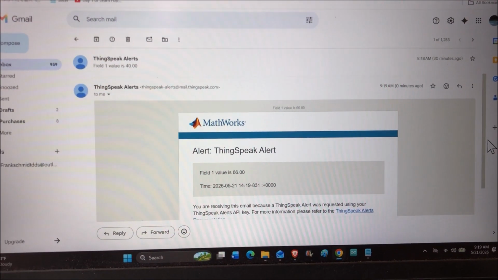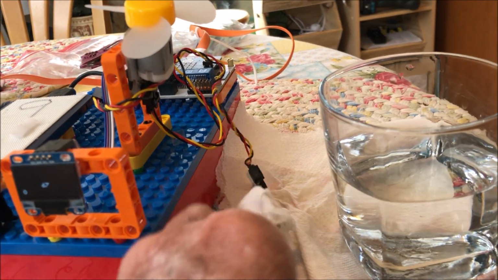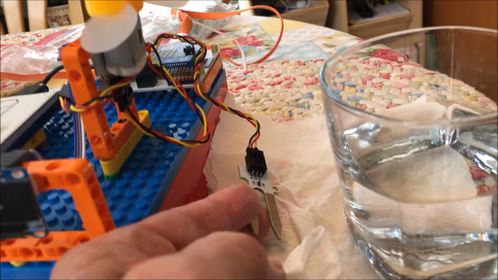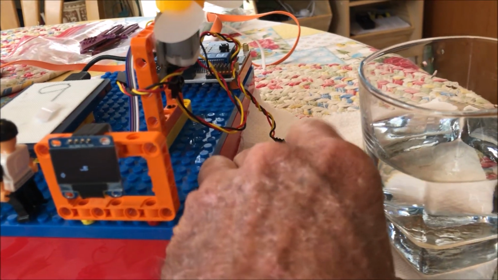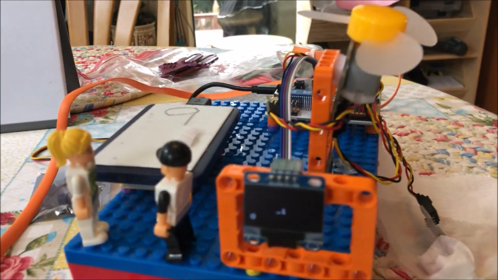Okay, I've learned something here. What I'm trying to do is send moisture levels from this sensor plugged into this board that are displayed on this OLED.